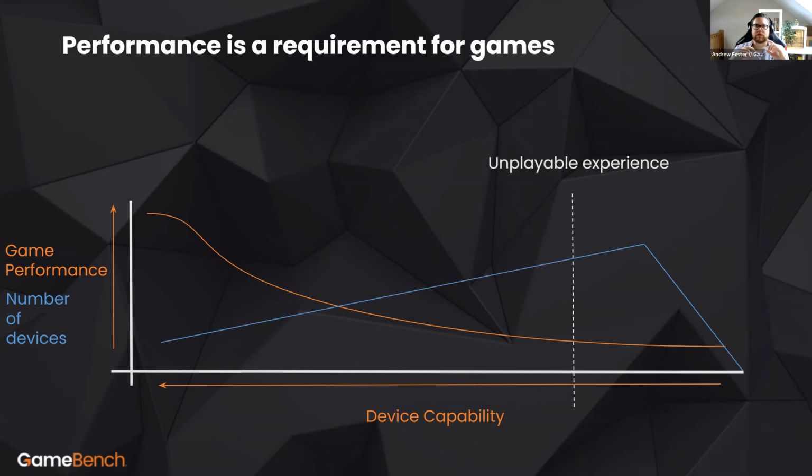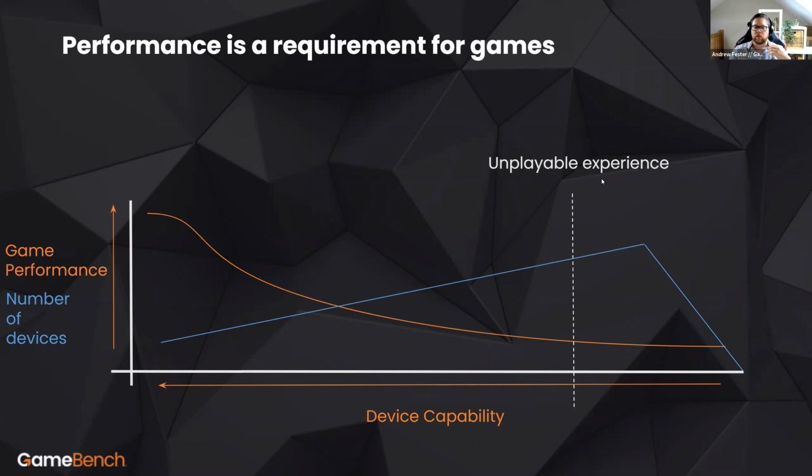Now, the reason why it is important to make these distinctions is, if we just want to target really good devices, what actually happens is we miss out on, so this blue line here, that what I'm just showing here, is that on the left, we have the device capability of really good devices. However, less people are going to have the flagship devices. And as devices get older, more and more people have picked up secondhand devices or kept hold of the flagship device. So over time, the devices with lower quality are going to have the higher number of devices.